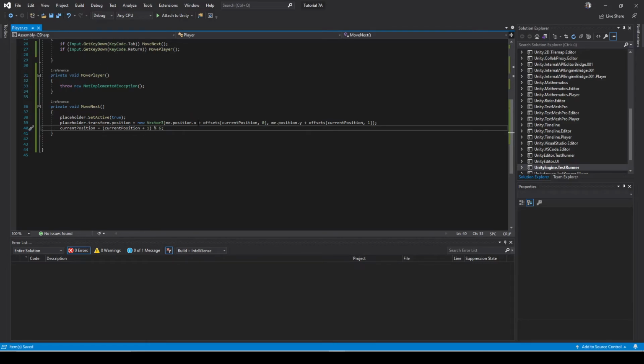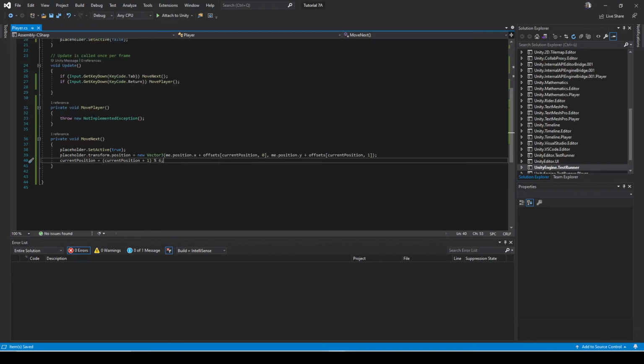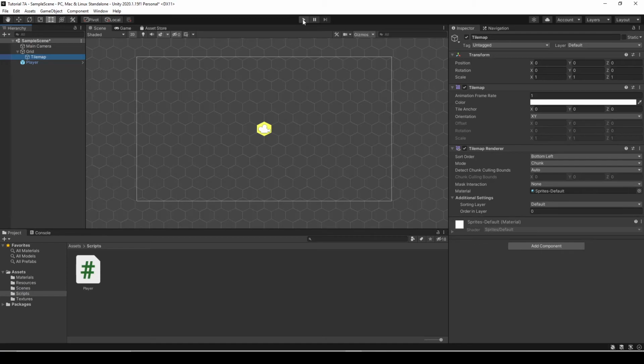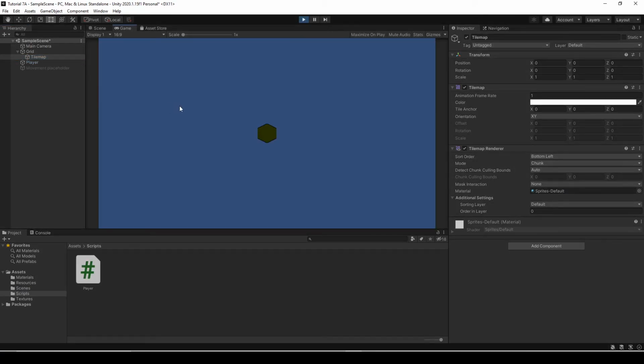Okay, so far so good. I think that if I don't press return, so I don't hit a not implemented exception, but I just press tab, this should work already. Let's see. I will play. I have my player. Now I press tab and the movement placeholder appears.